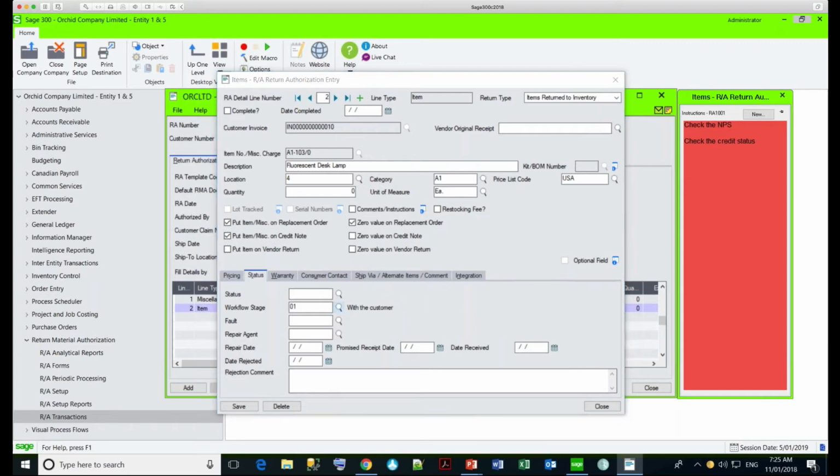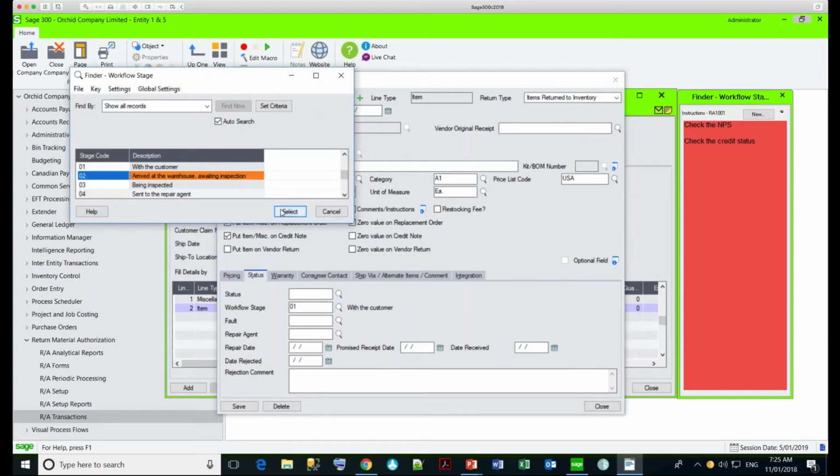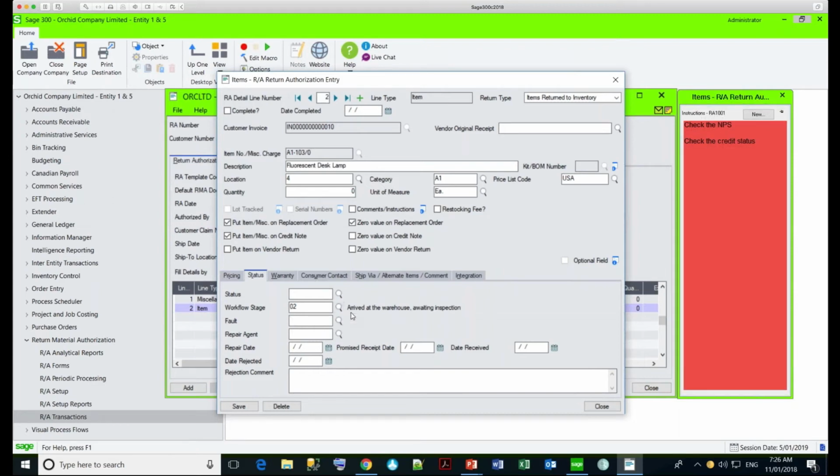When the goods arrive, you would say, it's now arrived, and we're just going to put it into the stage of awaiting inspection. And I could use Extender to email the customer at this point to say, thanks for sending back the goods, they've now arrived and we're now inspecting them. So you could have an email alert every time this workflow stage changes and update them where you're up to with that particular process. Or at least if you're not emailing them, when the customer phones and says where you're up to with this particular return, they can easily see where you're up to.